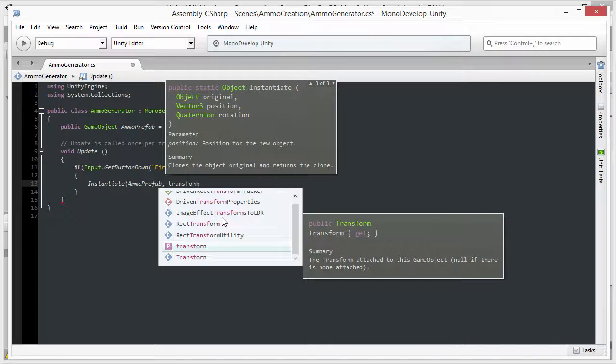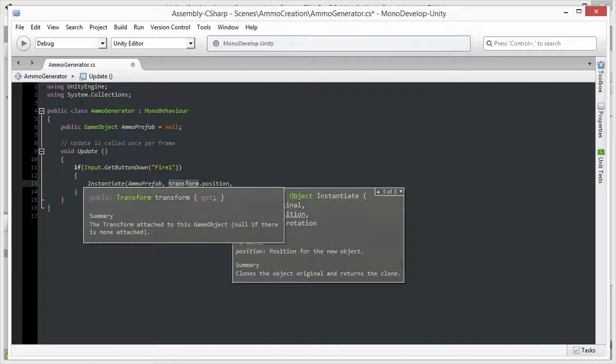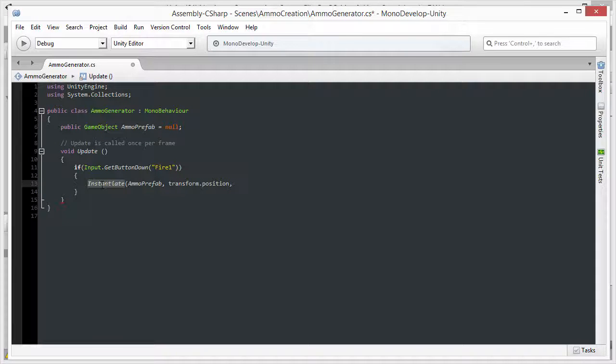To do that, I can choose transform.position. Notice in this case I'm using the lowercase transform object that is implicit or built into MonoBehaviour. Generally we will want to use the GetComponent function inside the Awake to get a reference to the transform component. I'm just doing this here as a means of a shortcut. The reason for this will become clear later, because generally I'm going to recommend avoiding the Instantiate function completely, but I want to show you how we can use Instantiate to dynamically generate ammo objects.